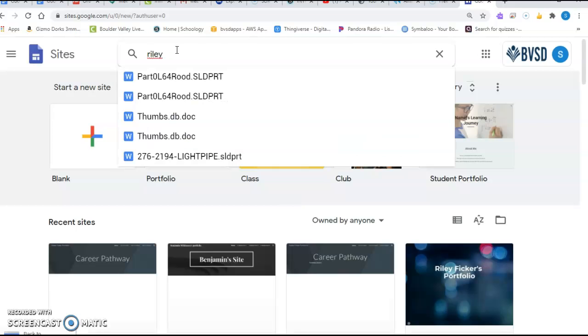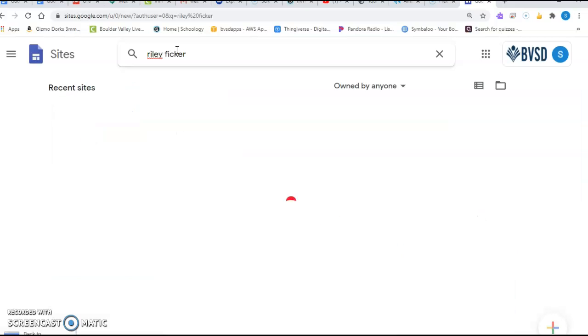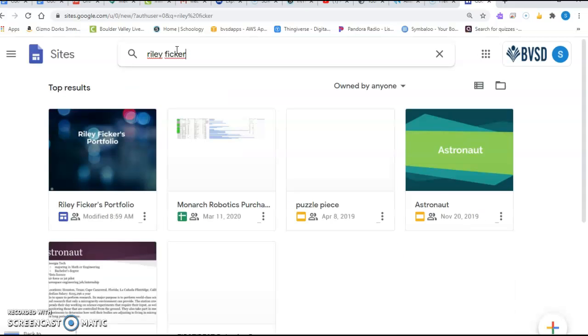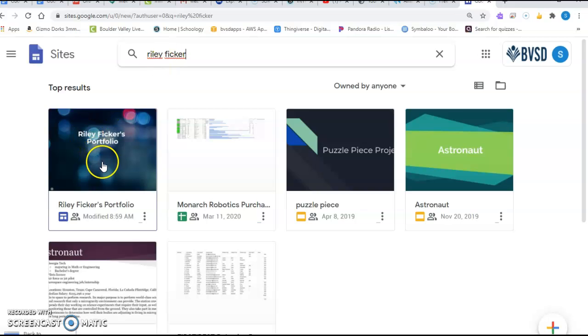Let's pick on Riley here. Right? I know to go to this website to look for her stuff. So that name is what I can search with. Okay? And now you can start, once you complete a project, you can take a picture of it and you can upload it to your portfolio, and then your folks, myself, future employers can see that.